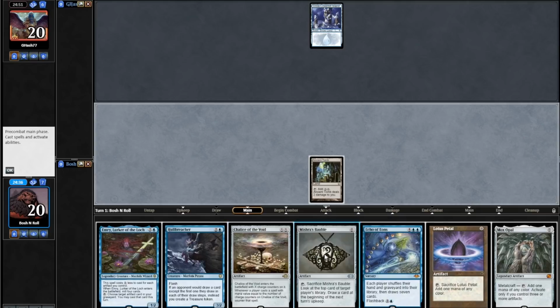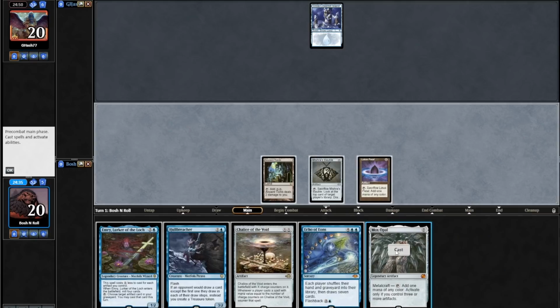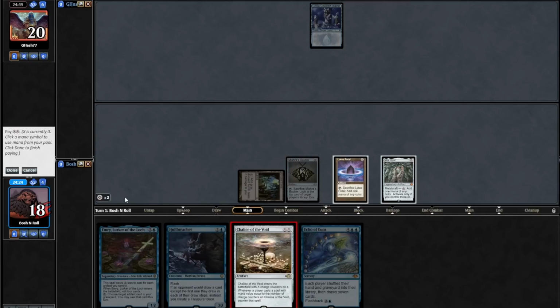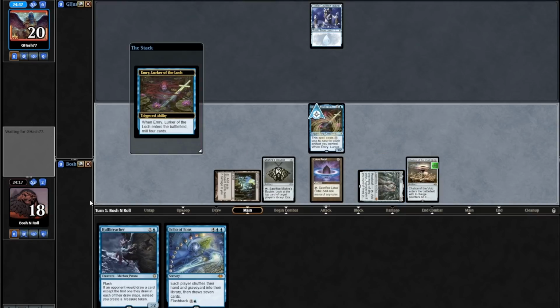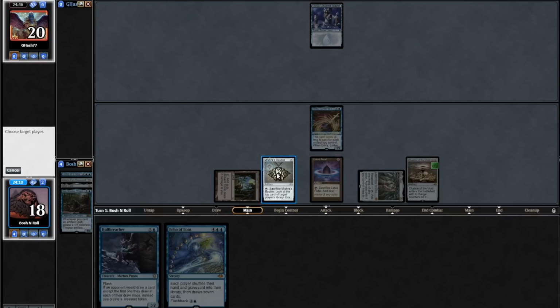Ancient Tomb, Mishra's Bauble, Lotus Petal, Mox Opal. I guess I don't get Chalice, Hullbreacher, and Emery. I can get one or the other. Yeah, I guess I want the Chalice in first. Then we can talk about Hullbreacher next. Here's Emery anyway. If Emery flips over an LED, we just have the combo lined up. Flipped over an Echo, which is pretty comparable, honestly.